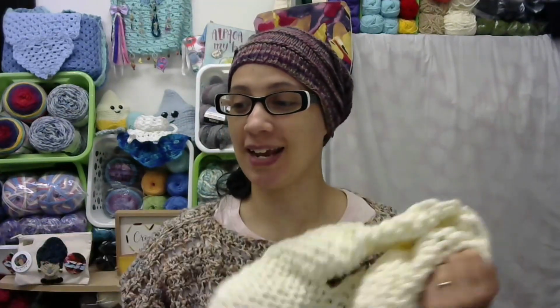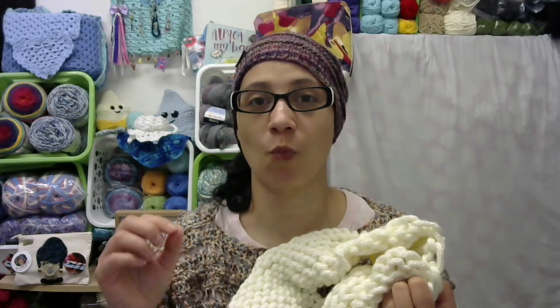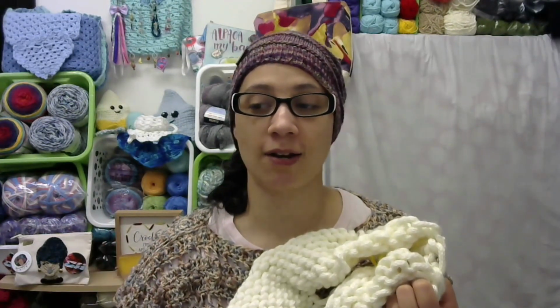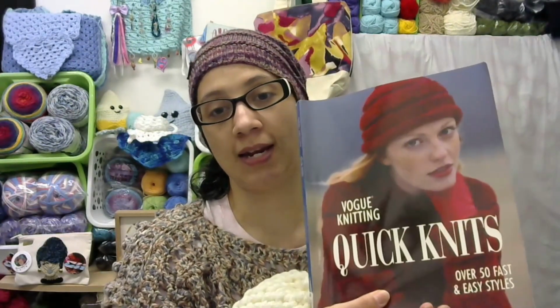It's not a difficult pattern, but it's not something that's word for word, step by step. So you kind of got to know what you're doing and have experience with other patterns. This is out of the book Quick Knits, and it says over 50 fast and easy styles. So I guess it is easy because you're only doing a few stitches, but the pattern isn't written, I should say, for somebody looking for a beginner friendly pattern. It's easy, it's just not necessarily beginner friendly.